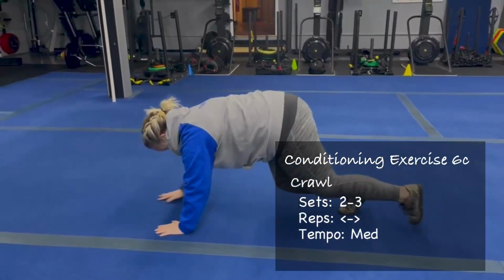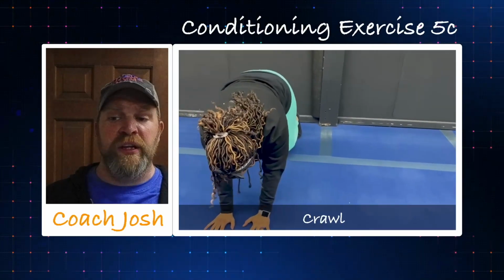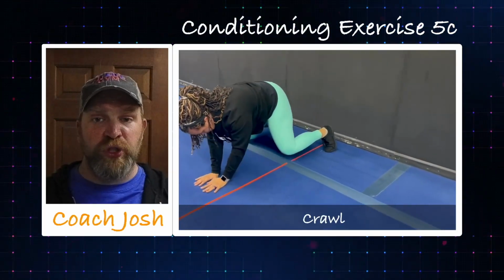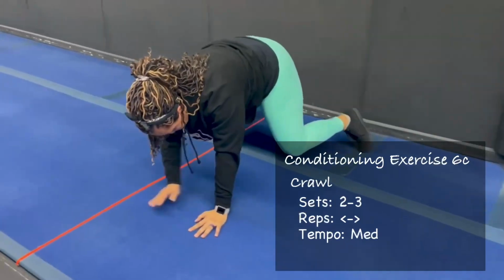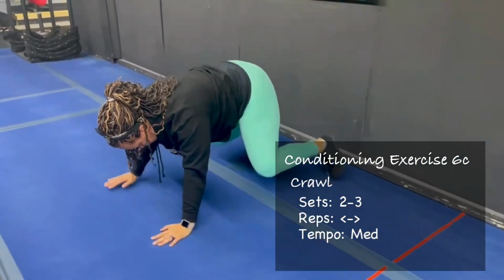You can also do army crawls or slider crawls, so any variation of a crawl you want to work on. You can see Coach T here demonstrating those side crawls, pushing those knees apart. If you do the side crawl, you're going to face the same direction, down and back, so you're working both sides, but we are going to go down and back on the floor on this one. I know that's tough. You're tougher. You got everything it takes to get through this.